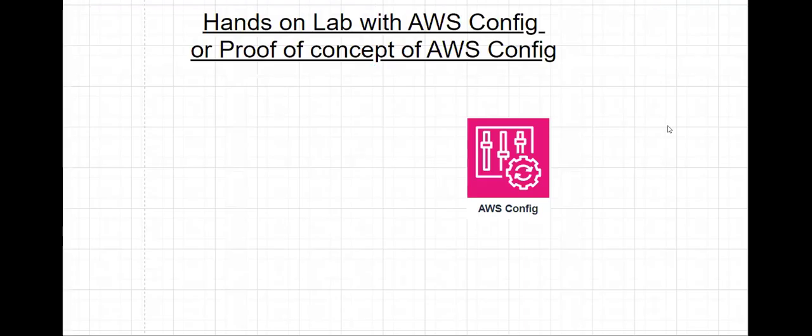Sir, can you provide us some real-time examples? Yes. So let's say in your AWS account, you have multiple S3 buckets and you want to monitor which bucket does not have server-side encryption with KMS, or for which bucket versioning is not enabled. If you manually do that, it might take you a lot of time, and at company level it might be very difficult, right? So you can easily monitor it by using AWS Config.